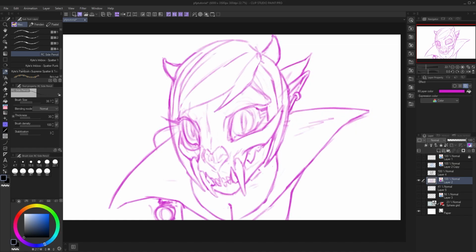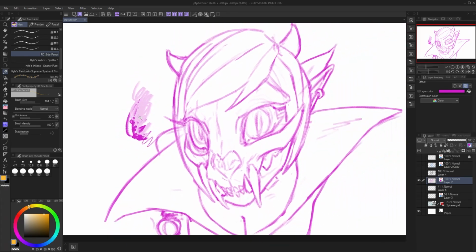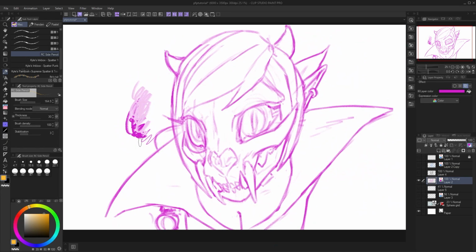I usually work with blue because it's easier for me to see, but you may want to use pink, for example. So what this does is, whichever tool or color you're working with in this layer, for example here I'm using black, it's always going to be filled with this layer color that I set. So here I'm going to use orange, and it's going to respect the value, but it will be a shade of pink. No matter what, it's going to be pink.